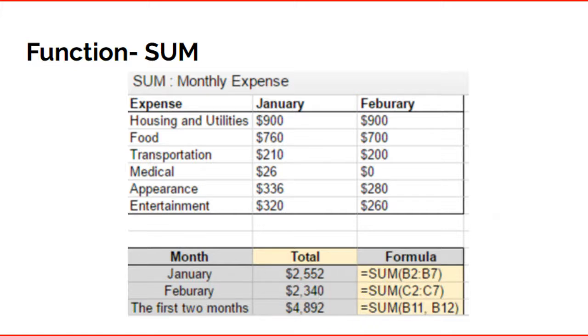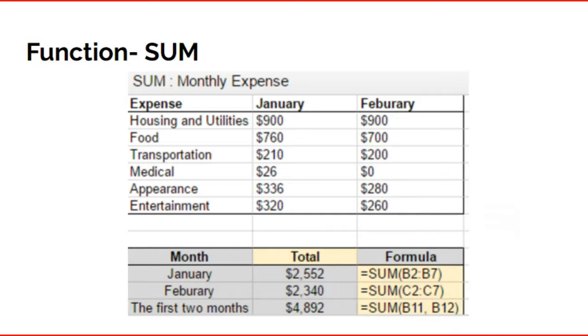So what that actually means is that in this particular cell, I want you to sum up the values provided in the range of column B2 all the way to column B7. You see? In this case, here's column B, here's row 2, and here's row 7. So basically I want you to take all of this information, sum it up, and put the total over here. You see? So the function is summing up information.